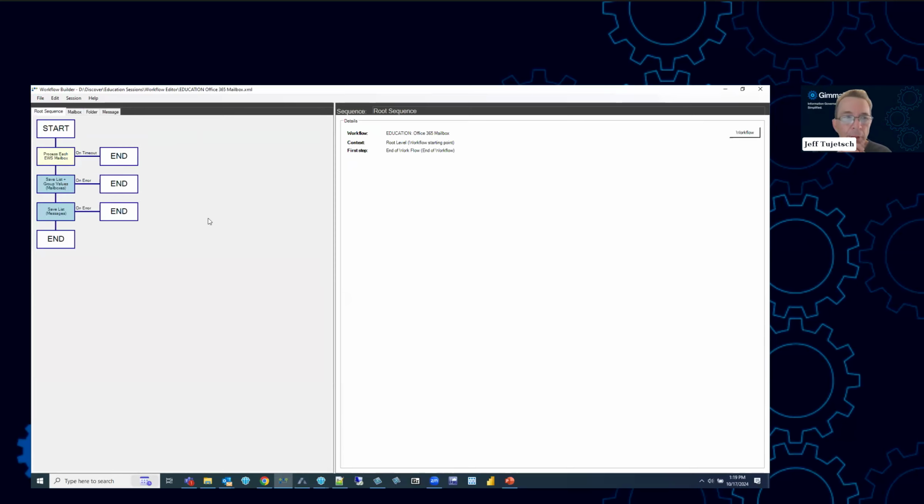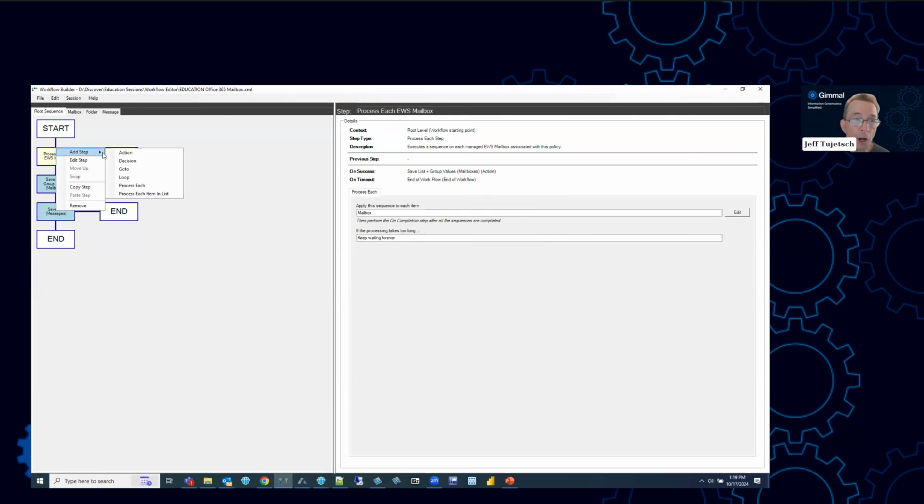I hope that helps a little bit. Please do tune in for workflow session number 2. We're going to get into the actions more. You're going to notice that there are other steps that we can take, such as go to and loop. I use go to a lot, and process each item list. We'll get into that as well.